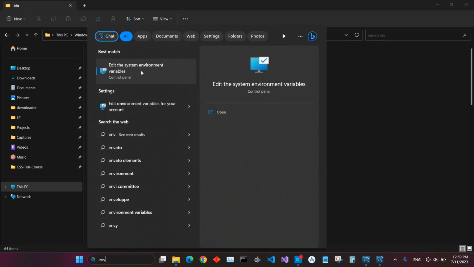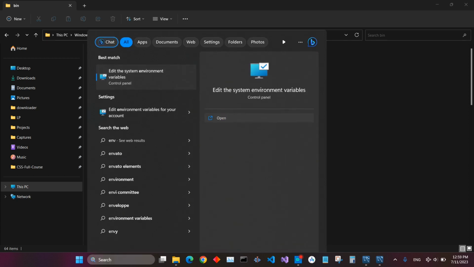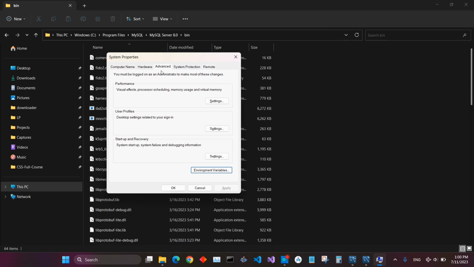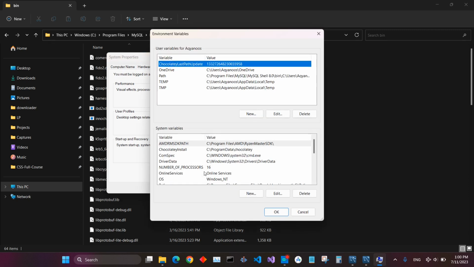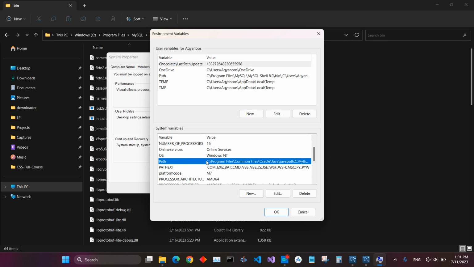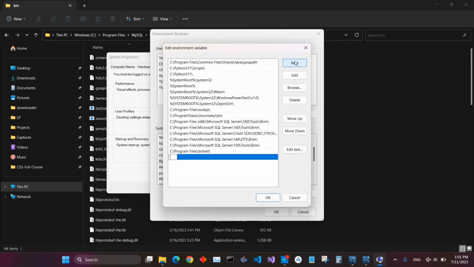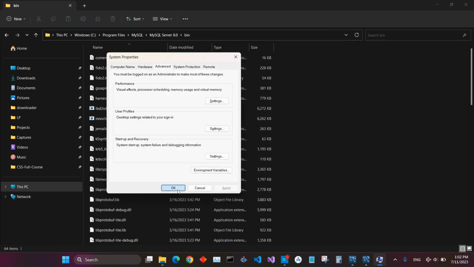Edit the system environment variables. Click open. On the advanced tab, click on environment variables. Then you have system variables. You have also user variables. Go below. Go to path and double click or select it and click on edit. Here below click new and paste the same path which we copied, and that is fine. Click OK. OK again and the last OK.